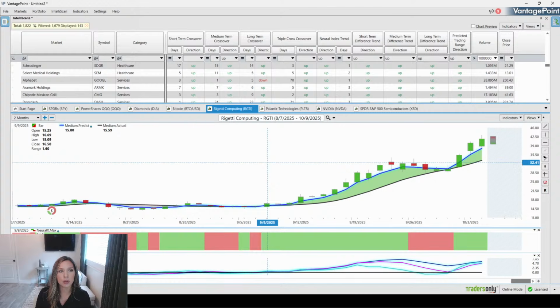You may want to narrow that down to maybe 3 million or 5 million, depending upon your own individual trade strategy. But a million or more in trade volume typically is going to tell you that there's enough liquidity here that you can easily get into and out of a position.